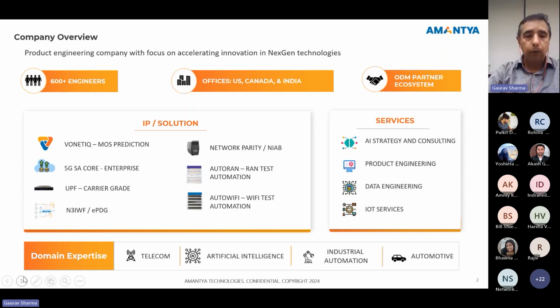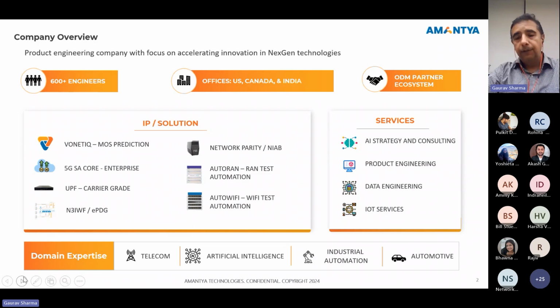And I'll give you more background into why we built this product, how AI comes into the picture, and how this fits into the whole telecom background, right? So that's our IP solution, right? The whole idea behind talking about these things is just to establish that as far as telecom networks are concerned, we've had some very good exposure, some very good experience in these areas, right? Plus, of course, as I mentioned earlier, it was a natural evolution for us to pick up AI and integrate that with our solution, right?